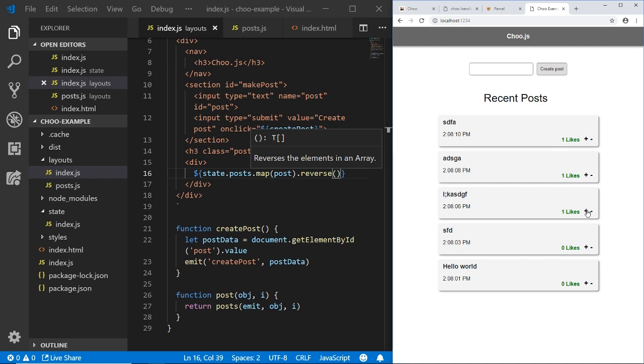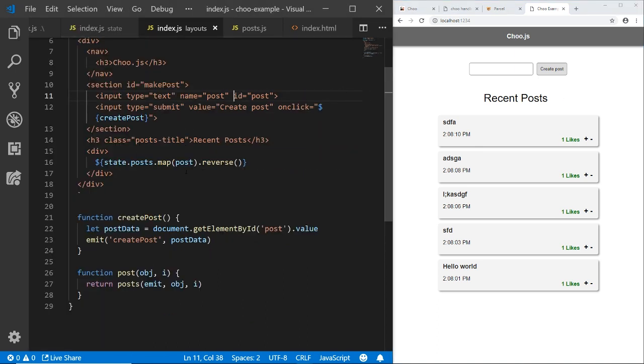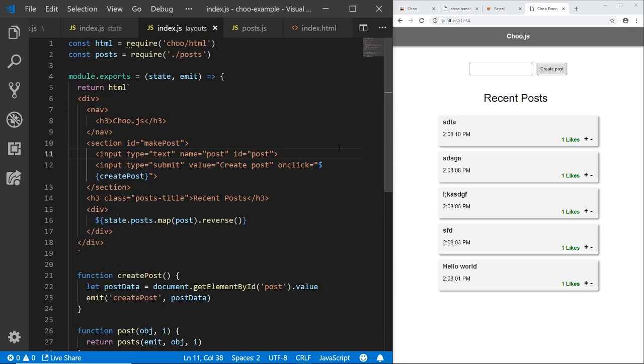So that is the basics of our application. And just to recap this confusing teaching style or whatever you may call it that I have, probably all over the place, but I hope it made a little bit of sense because I'm new to this framework as well. I kind of learn as I go.